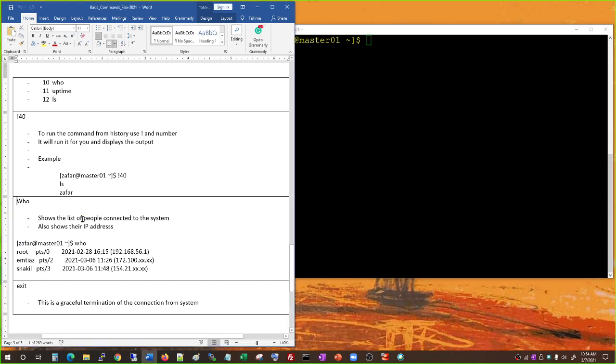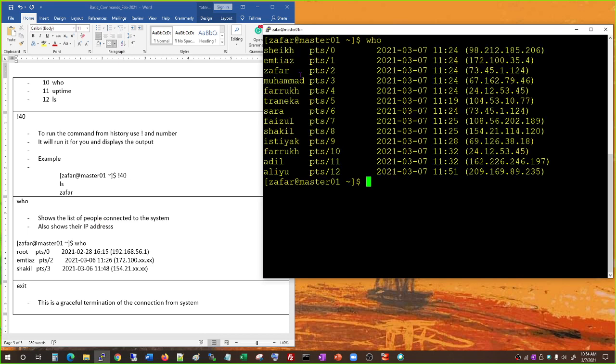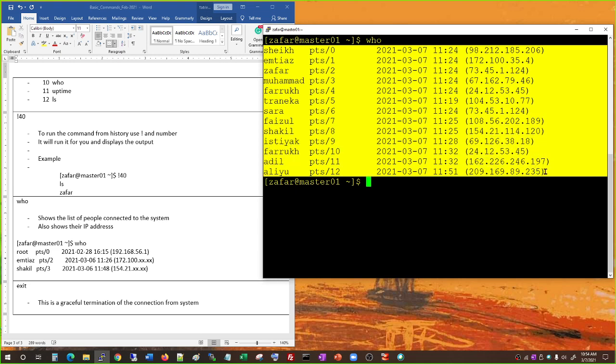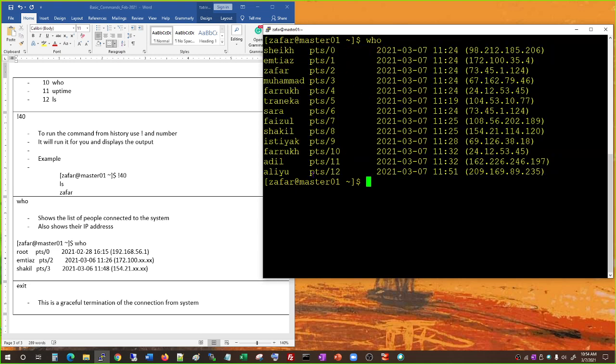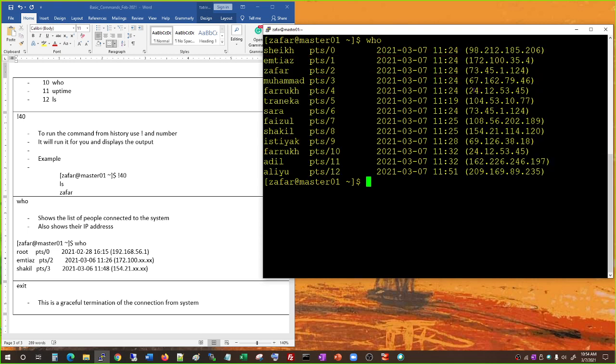Okay, so the second last command for yesterday was who. If you just type who and hit enter, you will see all these people who are connected to the system right now, and how they are connected, the time they got connected to the system, and the IP address. These are all the IP addresses the system automatically tracks. These are the public IP addresses for your modem, I think. Shakil, I could see your public IP address right there, and all these people here.